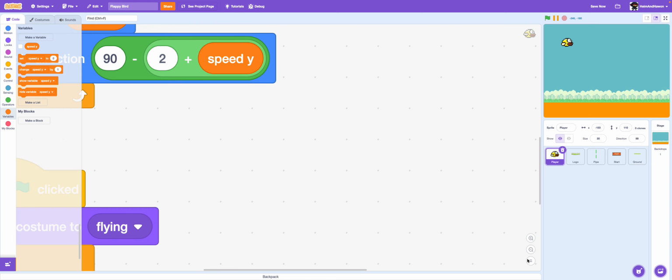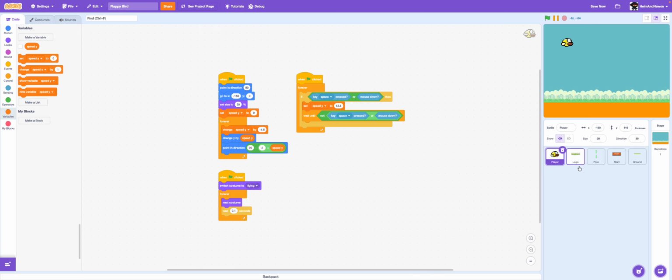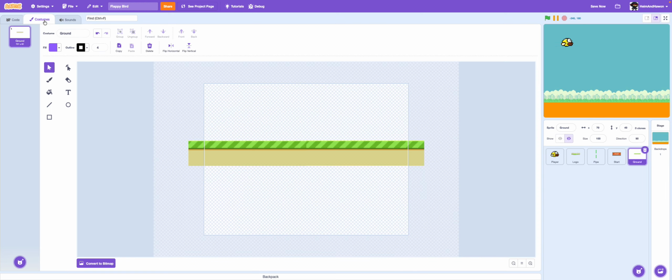Now let's code the ground. My idea of the ground is we have only one sprite, but we'll make a clone. My idea is this: you'll make two sprites, one on the screen and one off the screen.